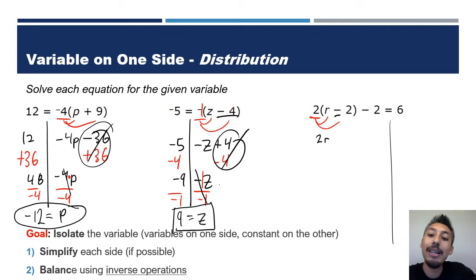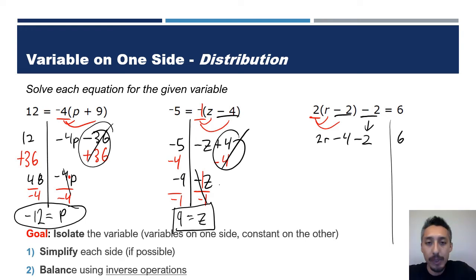2 times -2, we're going to treat that as a negative. So 2 times -2 is going to give us a -4. We still have the -2. We didn't do anything with that, so we need to make sure to bring that down. And on the right side of the equation, again, we didn't do anything with the 6, so we bring that down as well. Next, we're going to ask ourselves, can we simplify anything else?